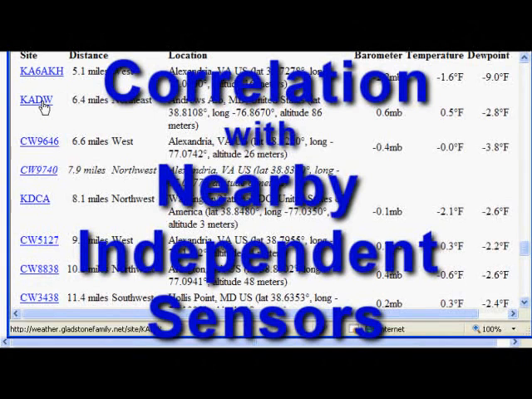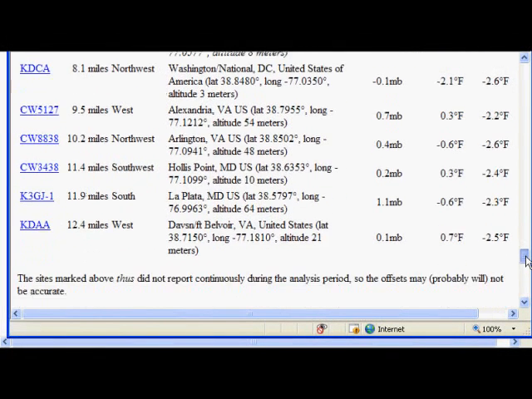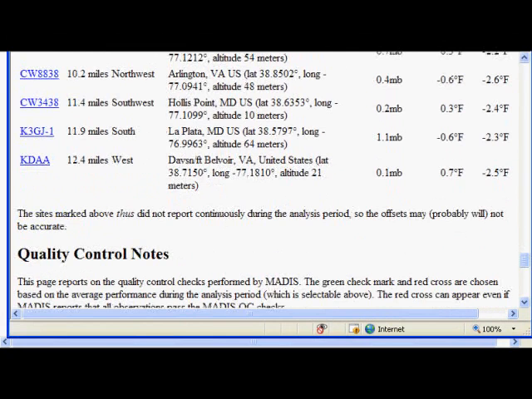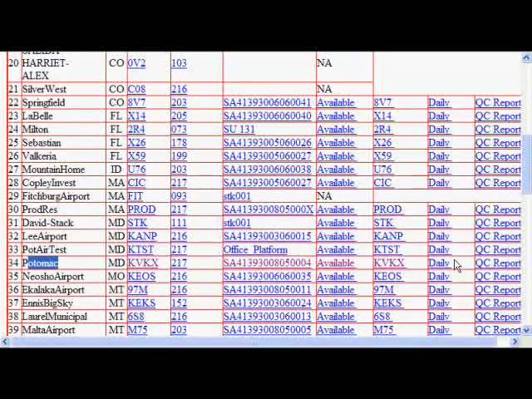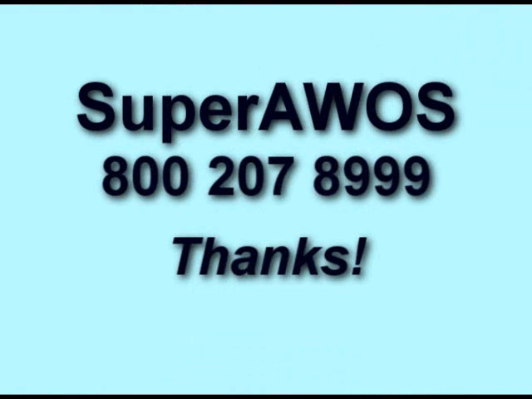This shows us, for example, Andrews Air Force Base 6.4 miles to the northeast. And these are all sensors. Some of them are scientific, some of them are National Weather Service, some of them are academic, some of them are research, but all of these feeds into the system are providing QC for the sensors at Potomac Airfield. NOAA, as well as our own server, sends us email messages should any data be outlying statistical correlation. And that's the tour. Thank you.